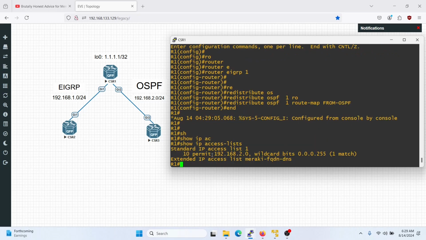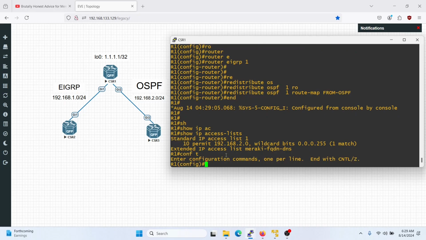As you can see, one match, and there is an implicit deny after this, meaning anything that is not included in this network will be denied. So let's add it later. Let's continue first with the next redistribution step, EIGRP to OSPF.